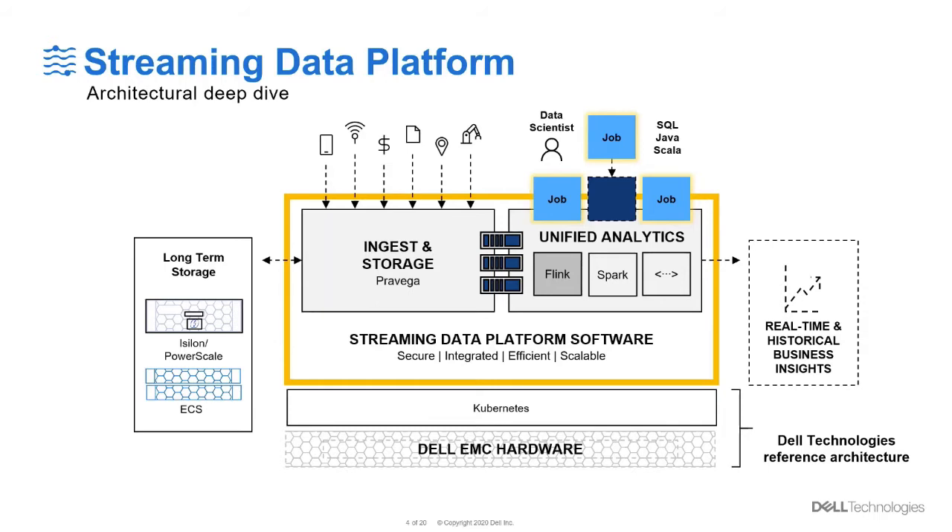This reduces the need for separate pipelines and hardware. By taking the best of open source and pulling it together in a production-grade supported platform, SDP provides the reliable, secure, manageable, and repeatable platform for edge and core solutions. Streaming Data Platform has a few key features. Number one, unified data analytics for both real-time and historical data, so that data scientists and developers write code once that deals with all types of data without worrying about independent batch and stream processing. In other words, developers don't have to code differently against live wire data versus historical files of data.